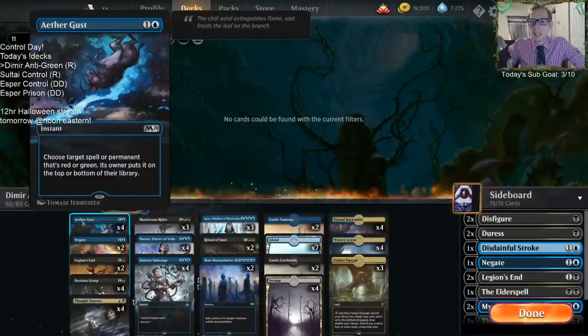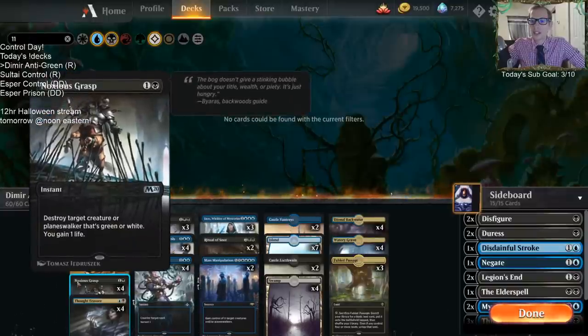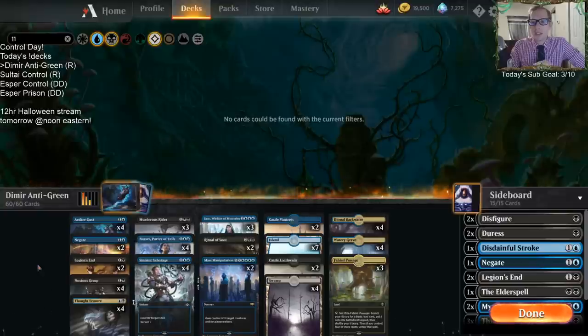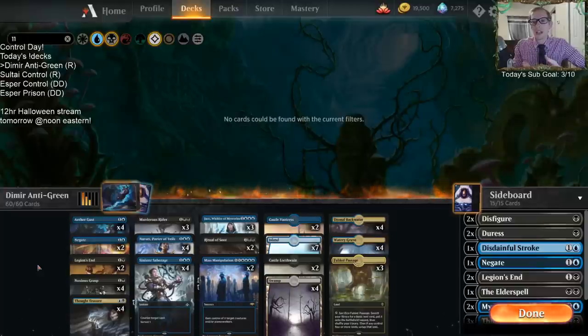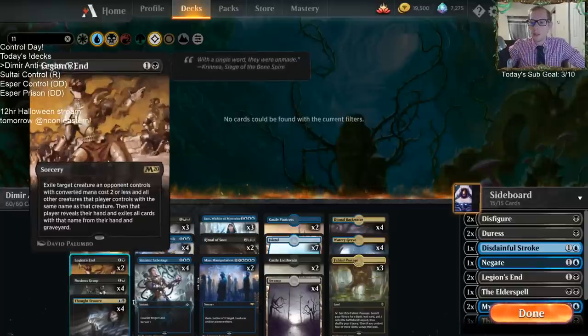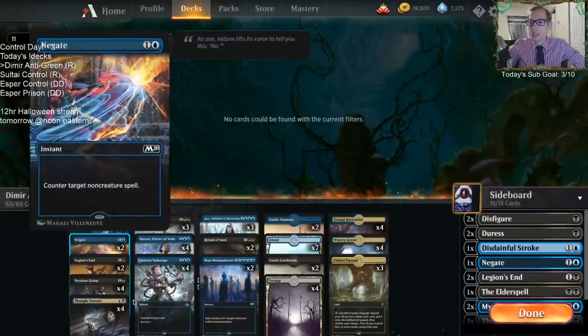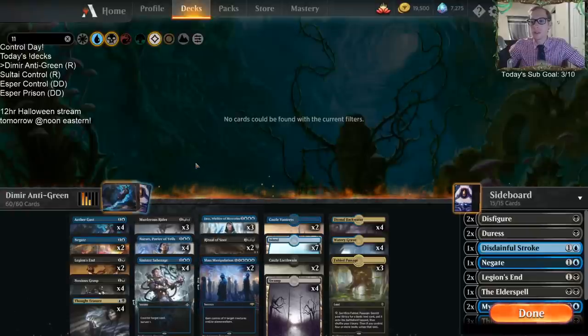We have four Aether Gusts in the main deck, as well as four Noxious Grasp in the main deck. So we got eight premium removal spells against green decks that we're just playing main deck because there's just so much green running around. Besides that, we just got a couple other removal spells: Murderous Rider. We got discard with Thought Erasure. We got counter magic with Negate and Sinister Sabotage. Even a sweeper with Ritual of Soot. So a lot of good stuff that Dimir has going on.